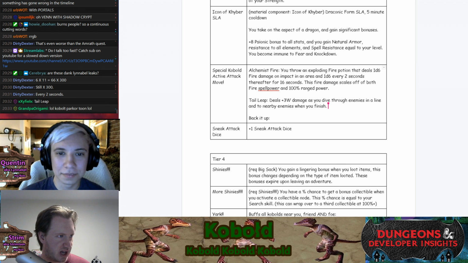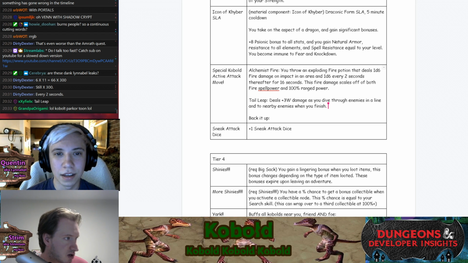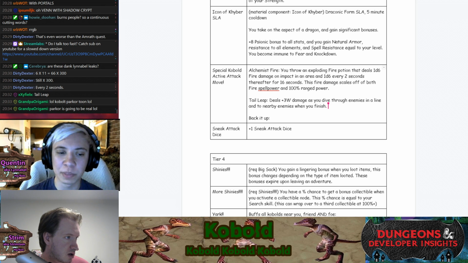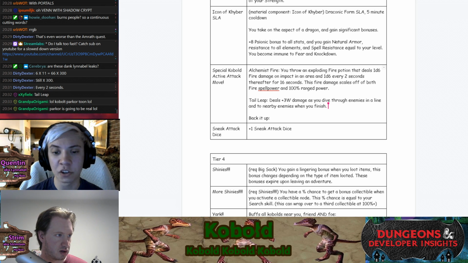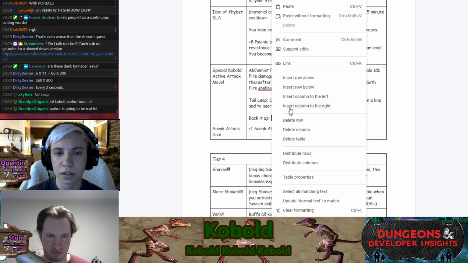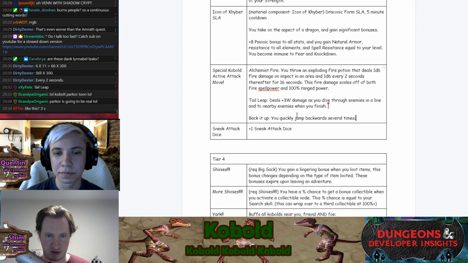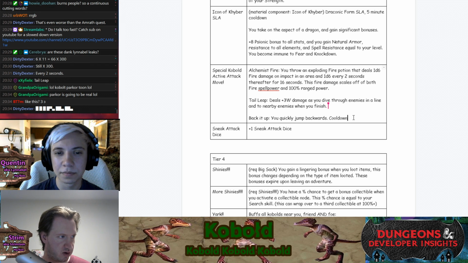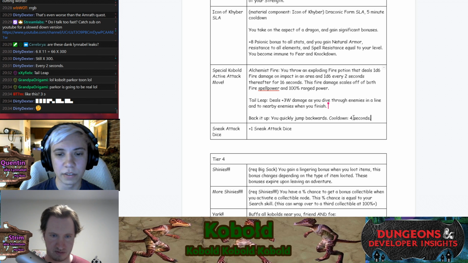I'm just gonna copy the text for the jump backwards from Primal Avatar. You got it. So it's consistent. I don't actually think that jumps you backwards anymore. I remember removing that animation specifically because if you animation canceled, it would actually cancel the rest of the ability. Yes, and you wouldn't get any effects. Yeah. So paste that for me. You quickly jump backwards. You quickly jump backwards, sure. Cooldown 4 seconds. Love it.